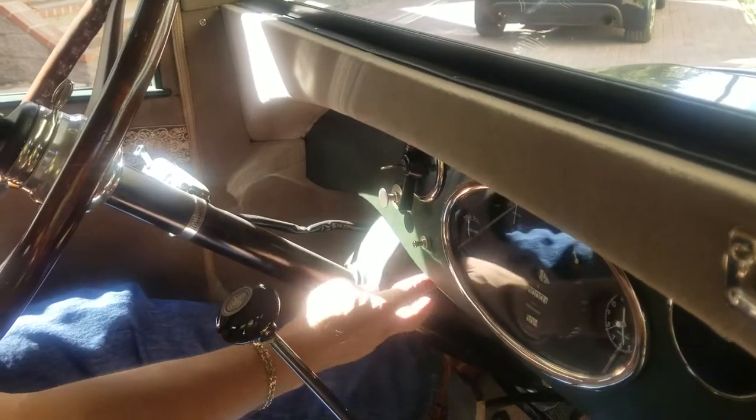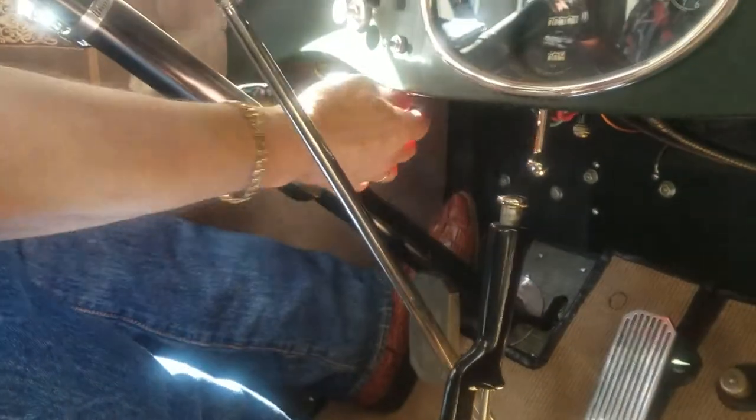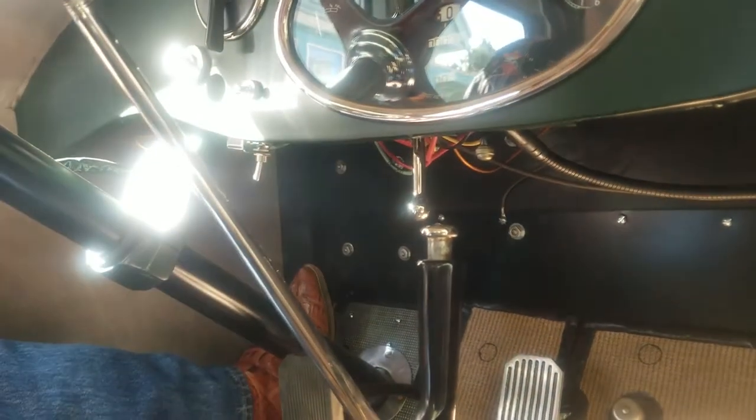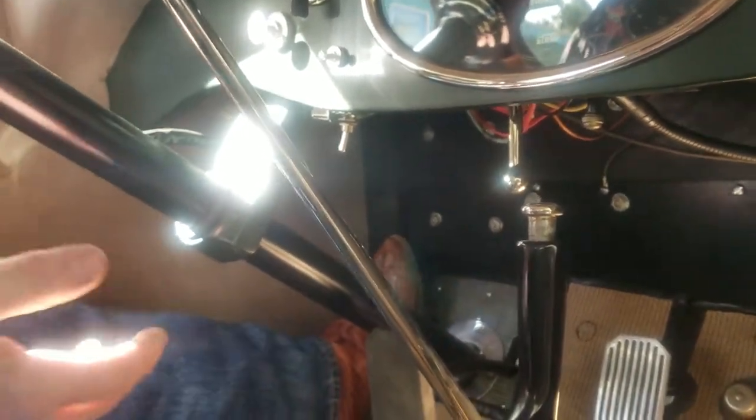Located directly below the choke, right here, is an added switch. This is a switch that is normally off. You actually have to pull it to go on, and you may hear a click. Now, I can hear the click. If you can't hear it, it does click, because what this is doing is moving a relay and switching you from 6 volts to 12 volts.